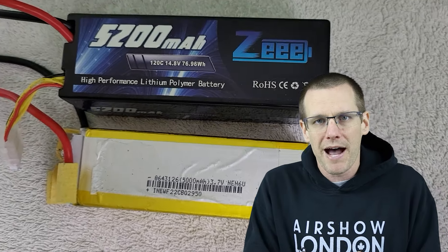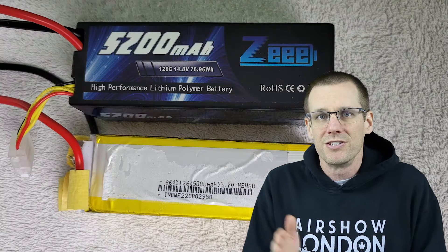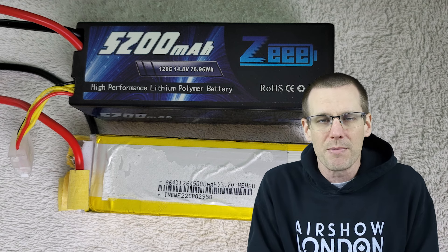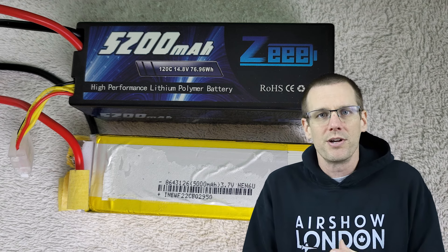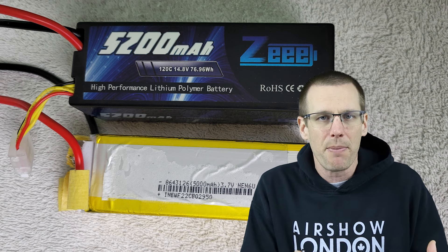When it comes to this specific battery pack, it's rated at 5,000 milliamp hours according to the manufacturer of the cell. However, the reseller — in this case it's a Zeee battery pack — has actually specified it as 5,200 milliamp hours. This is the exact same thing I was talking about that I didn't think manufacturers or brands would do. And here is a case where maybe this is a possibility where brands can actually misrepresent it, or maybe there's another thing at play here that's a little bit different.